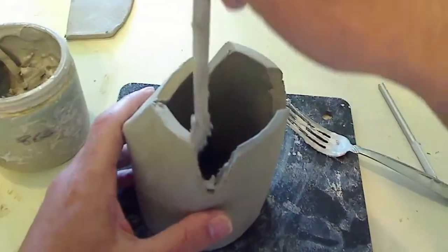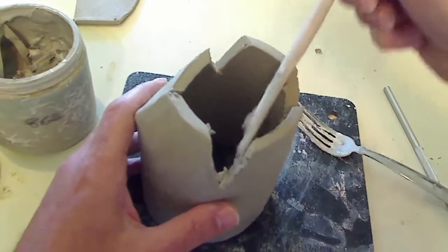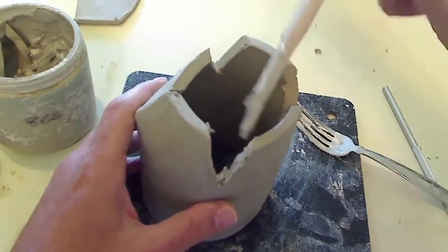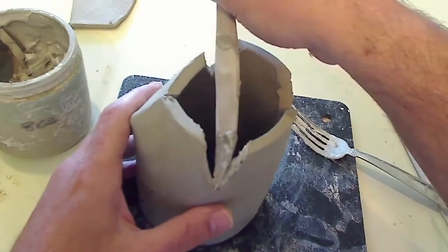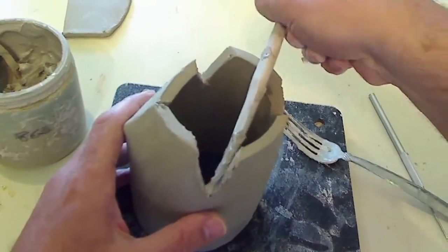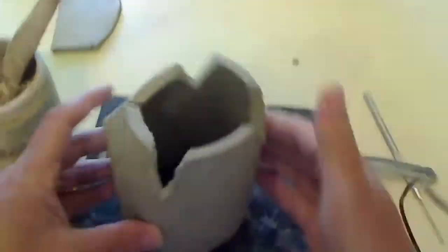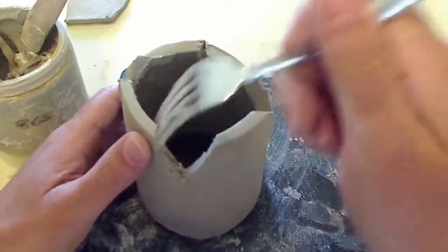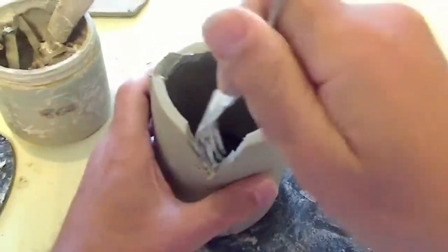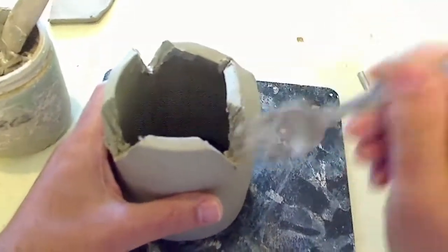Some of you, if you're following along and you're not in intro — if you've made a mug on the potter's wheel, or a luminary or some other cylinder project — this is something new. I'm going to score and slip all these at once. This is just a new way, a new design. It's going to have a whole different look all of its own.